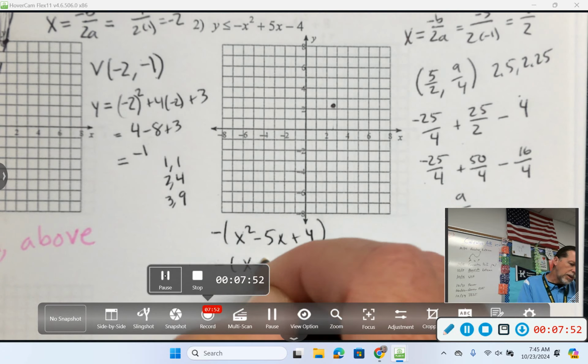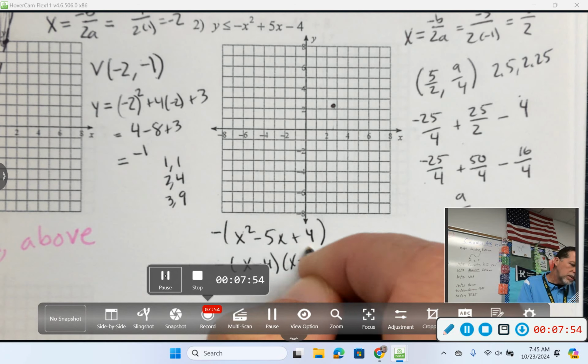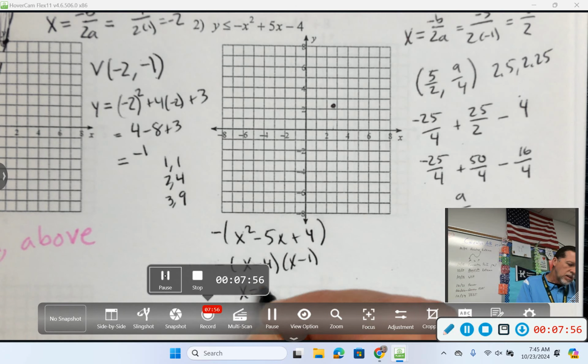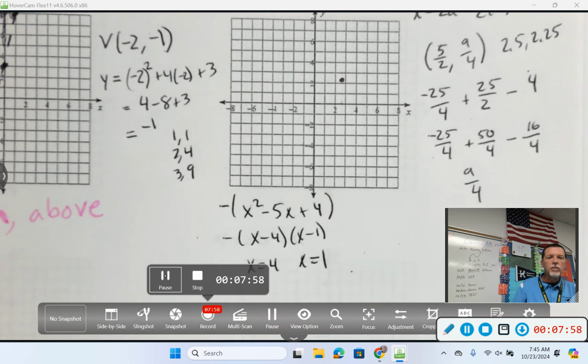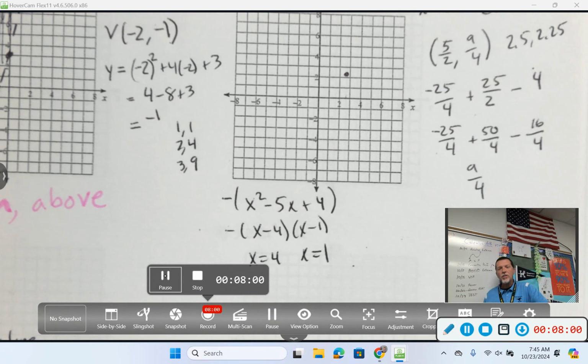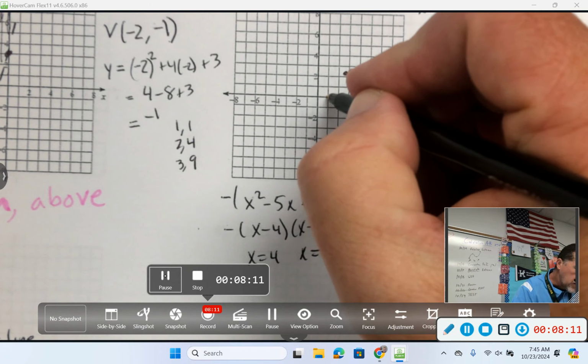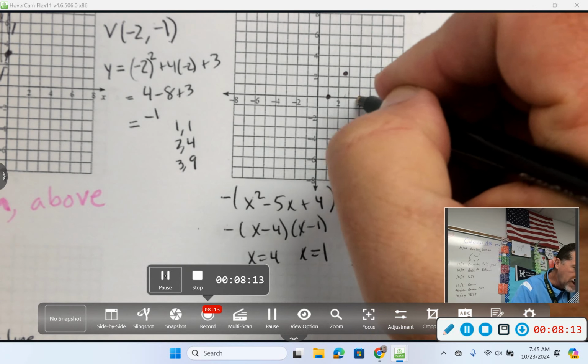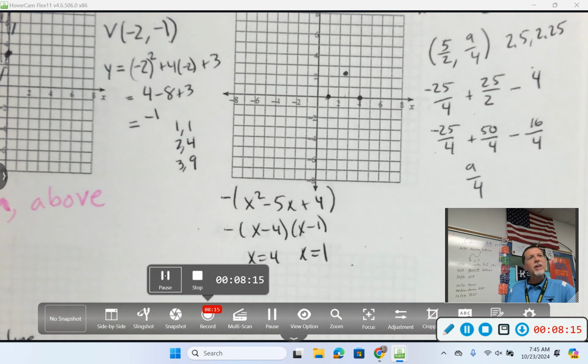Right? Because x minus 4 and x minus 1. So x equals 4 and x equals 1. Which is a great strategy because now you've got 2 more points. Did I do that right? Yes, you did that right. Yeah, so there's one. Well, I should know I get it right when I put it on there and see that it's symmetric across the vertex. I like that.